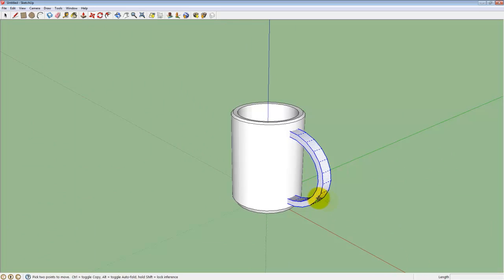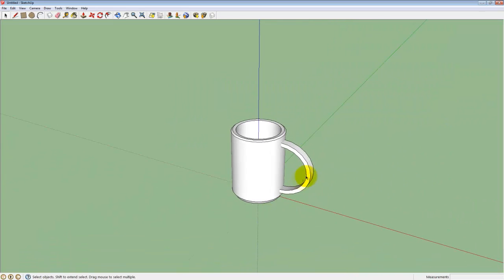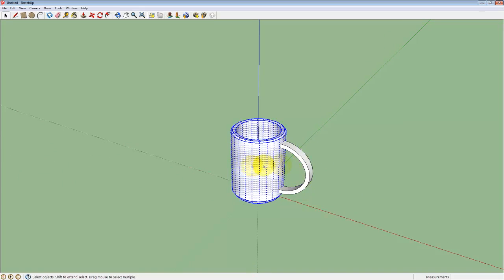To make multiple selections with the select tool, have your select tool selected and triple click on the first object until everything is selected. You can tell everything is selected when all the edges turn blue, including the not visible ones. Then, hold the shift key and a plus and minus indicator will appear next to the cursor, and you can continue to select the next object.